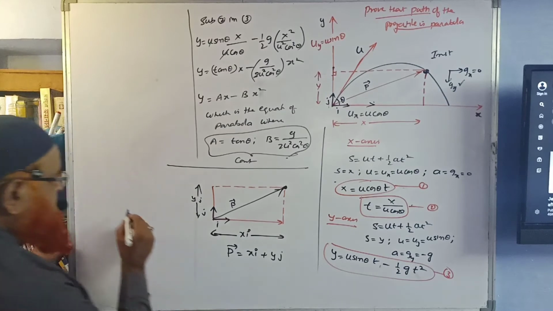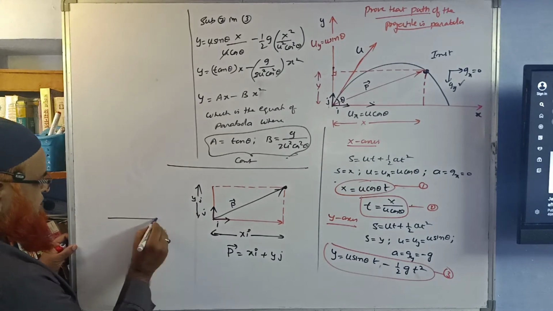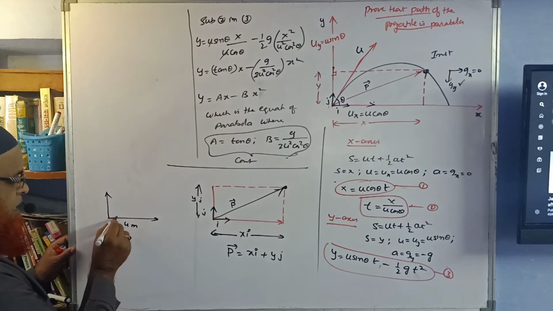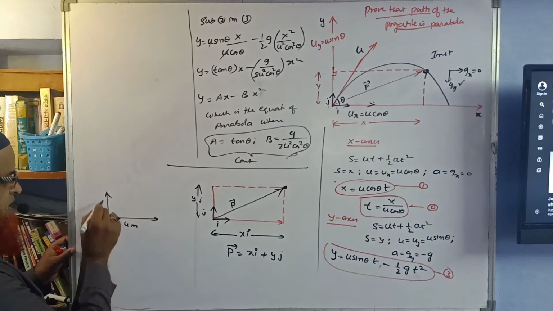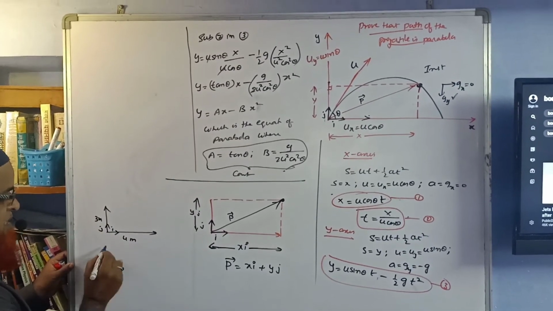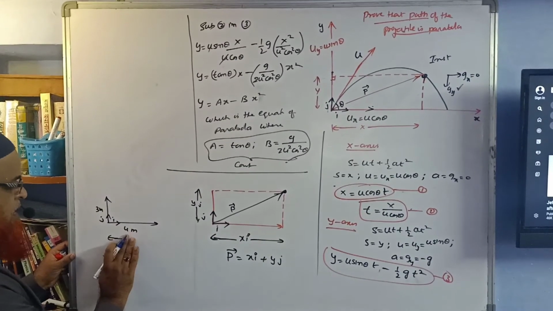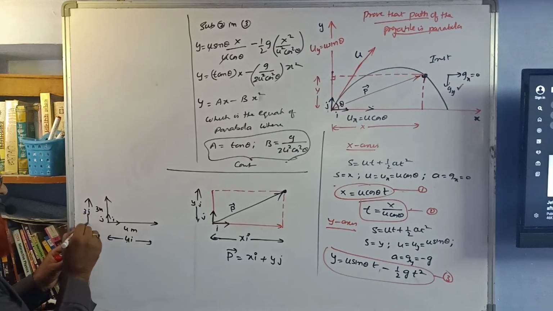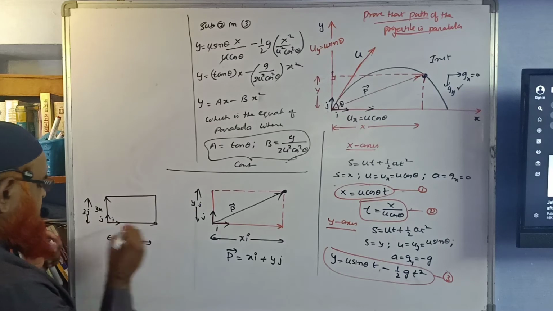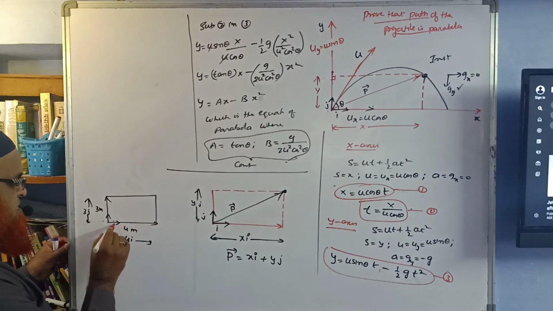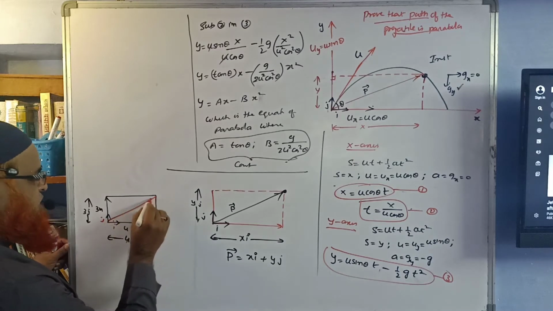I'll give one small example to make you understand here. For example, there are two vectors. This is 4 meters along the i unit vector, and this is going to be 3 meters along the j unit vector. Then this is completely considered to be 4i, and this is completely considered to be 3j. And what is the resultant here? The resultant which I am going to draw here, with unit vectors i and j, is going to be the position vector.